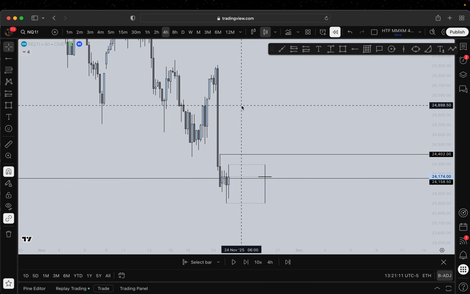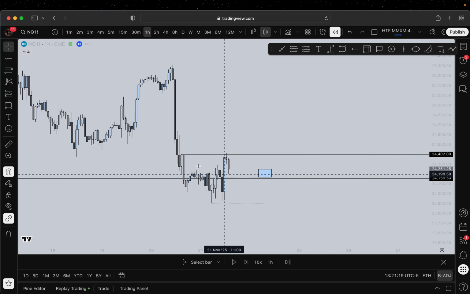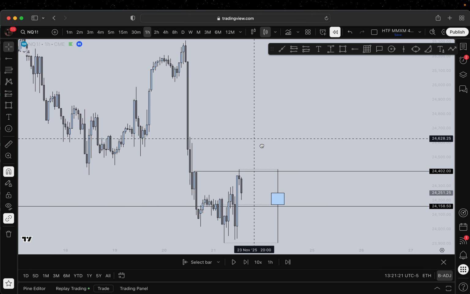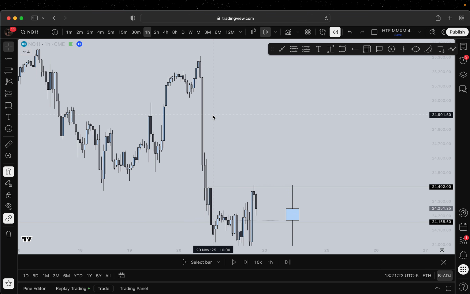So this entire imbalanced leg is a good draw. Why is this a good draw? Well, we're reacting off of external range liquidity, so it's perfect to go to internal range liquidity. And on top of that, it's a very good internal target because it's so imbalanced, right? There's no retrace here. There's no real anything.